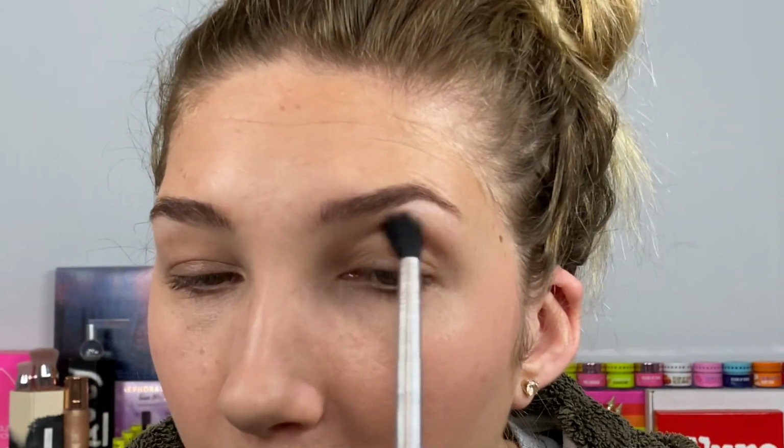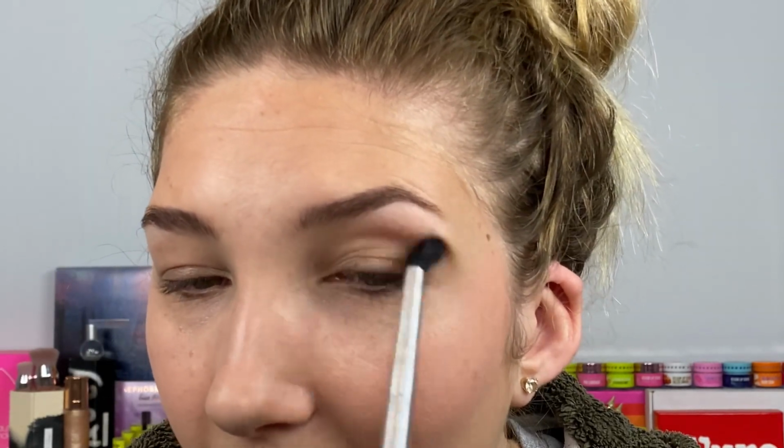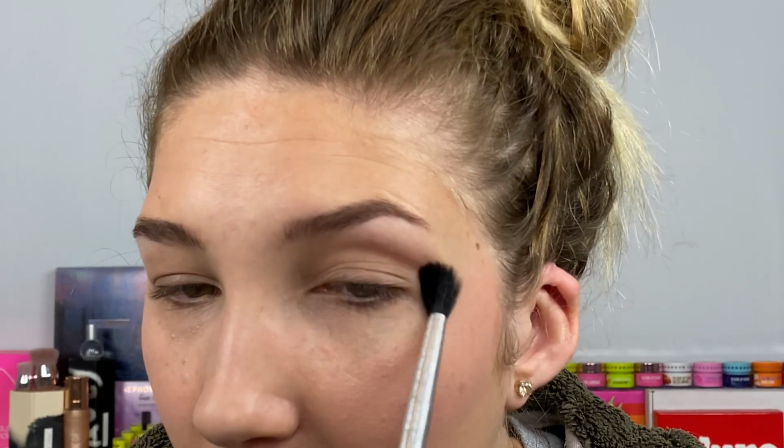So I'm just gonna take Sisters, and I'm just gonna put this right in my crease here. This is a really good, almost nothing. I would totally use this for a no makeup look, because it just adds a nice shadow shade to my crease. It doesn't look like too much. It just adds a little definition. So that's Sisters. That's 2 layers of Sisters in my crease.